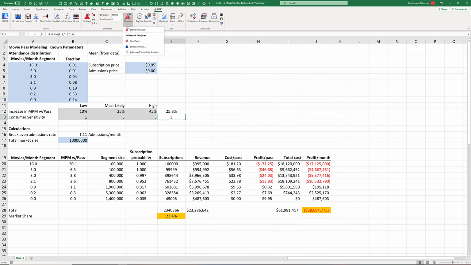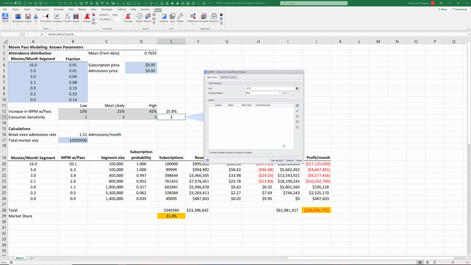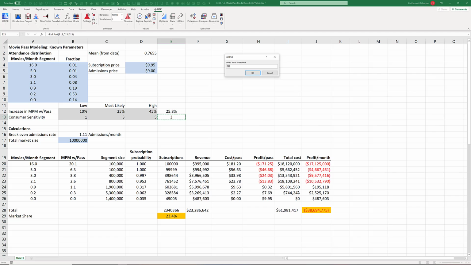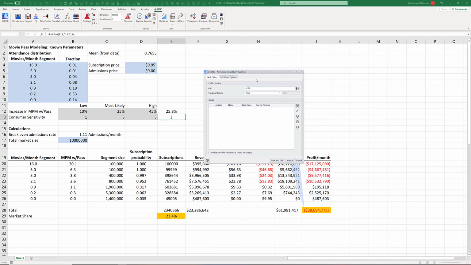Now go to simulate and then advanced simulation analysis. Now we set up the cell to monitor. We want to monitor the profit, so J28 is what we want to monitor. And then we add scenarios here.